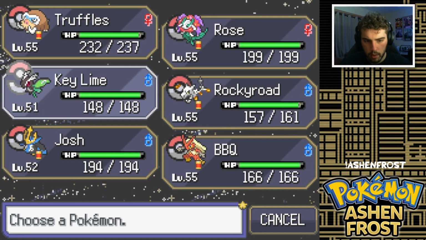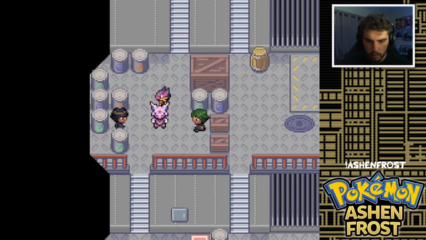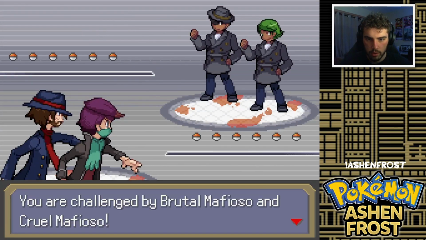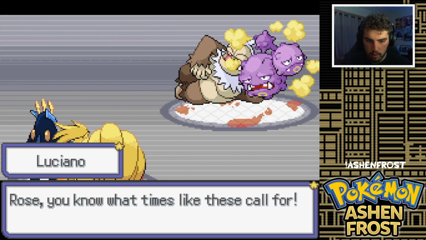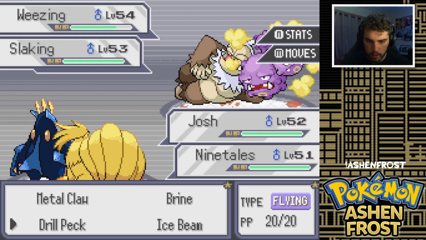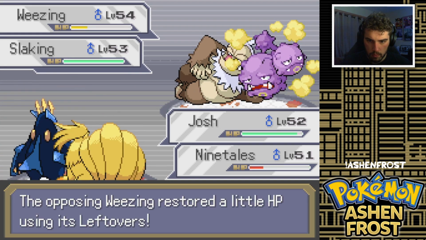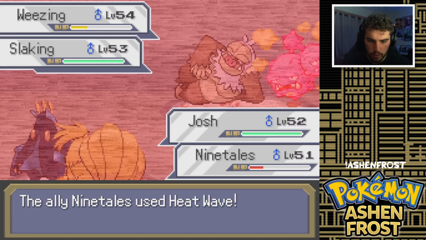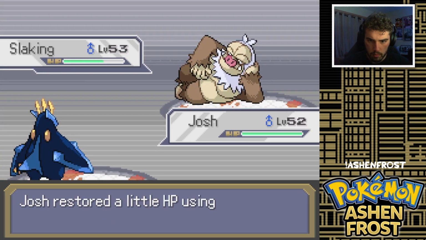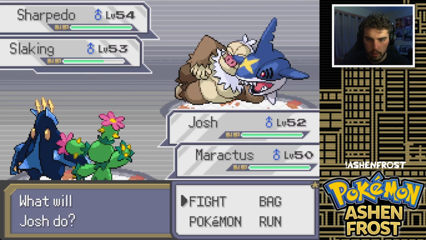Also, if you lead off with a Ninetales, yeah, let's try Josh in the front. Maybe it goes well, maybe it doesn't. Surprise! Intruder! Uh-oh. We're now intruders. Ooh, you have a Slaking? I don't like that. I really don't like that, actually. I don't like this matchup either. Wait, did we get flinched or something? Oh, wait, Ninetales sets up the sun. Literally, like, not great.